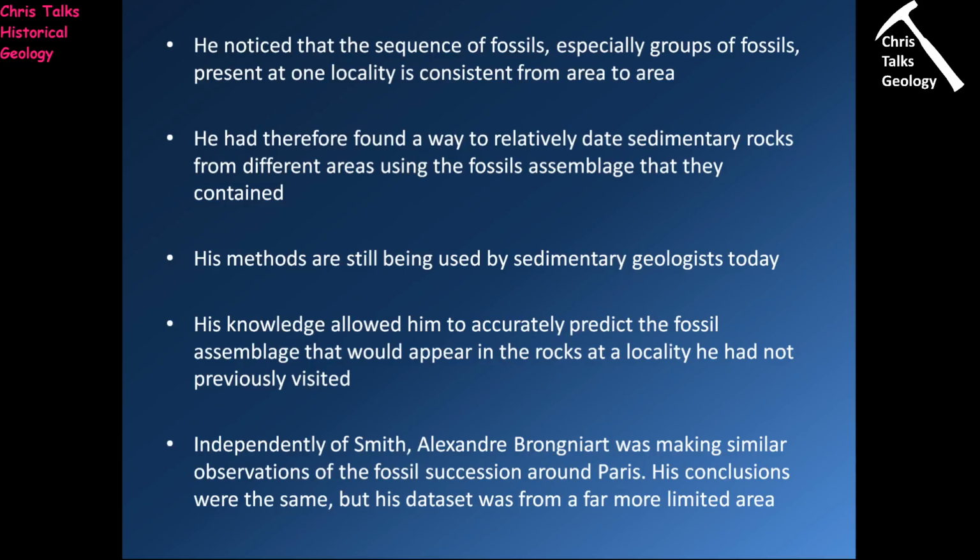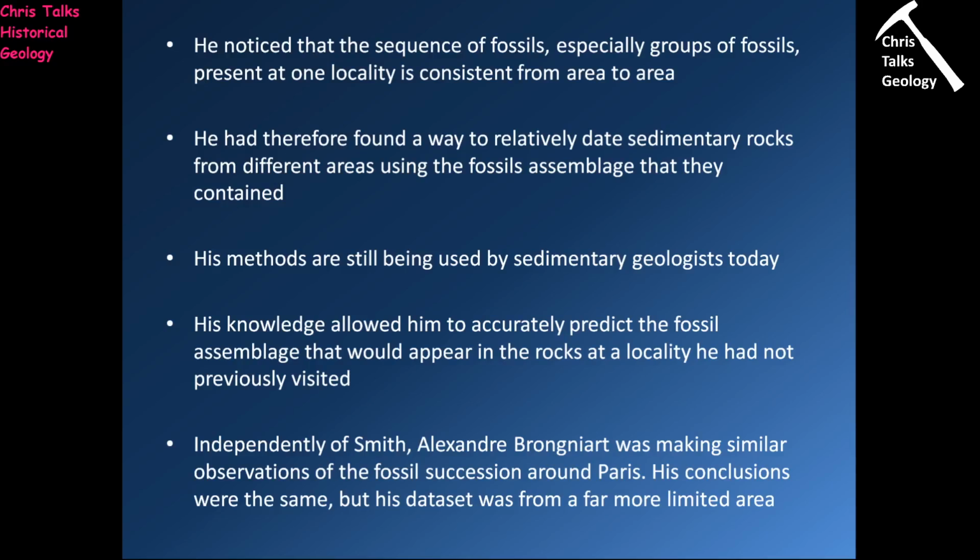So if he had some idea of what the age of the rocks would be when he was going to a location, he could predict ahead of time what fossils he would be able to find. And this is very, very important because by doing so he was testing his idea. And because he got a positive result, he was backing up his idea and proving that his theory worked.